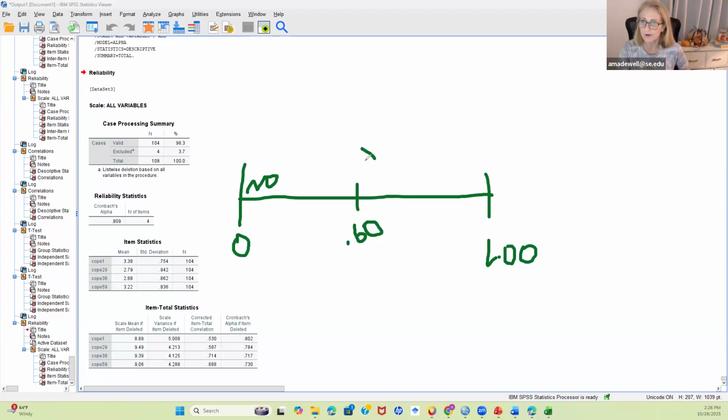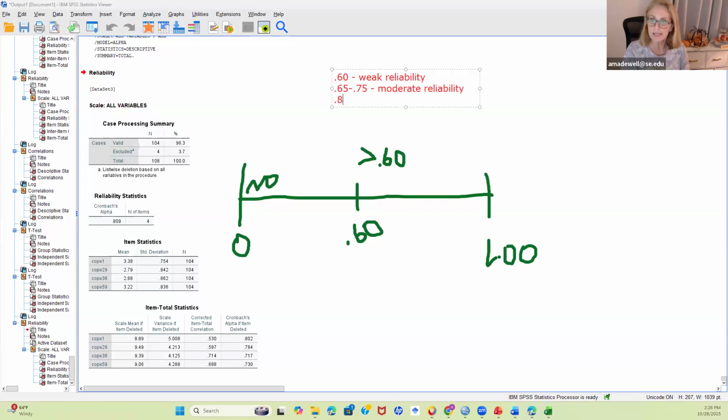If it's greater than 0.6, then we can say, if it's 0.6, we have a weak reliability, but acceptable. A 0.65 to a 0.75 is a moderate reliability.